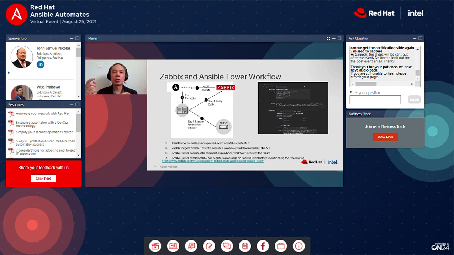The action is it will call a specific job template inside of the Ansible Tower, and then Ansible Tower will execute the playbook for doing the remediation for that specific problem, right? And then we can also put at the end of the playbook a task to update Zabbix, right? To tell Zabbix that okay, the task has been successfully done. And that's how we can leverage an automation tool to make a solution become complete.